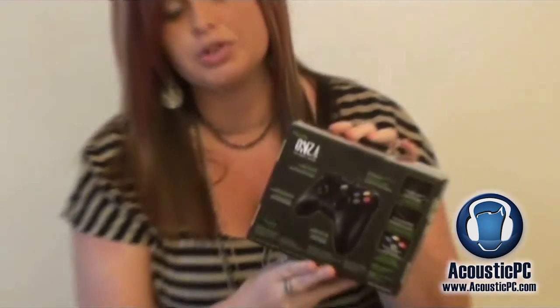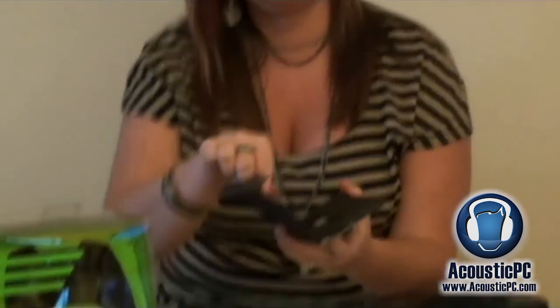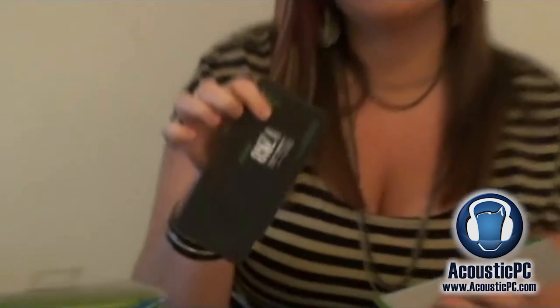Okay, here of course you can see the controller. On the back are the specifications for the controller and then a personal note from the Razer guy, over the whole making of the controller and the company. Now let's open the box and see what we've got inside. Inside your box you'll find your controller, and this little packet that comes with a few things. You have some general information on the controller, like the setup directions and the stuff it does, your certificate of authenticity, some more information, and some stickers.